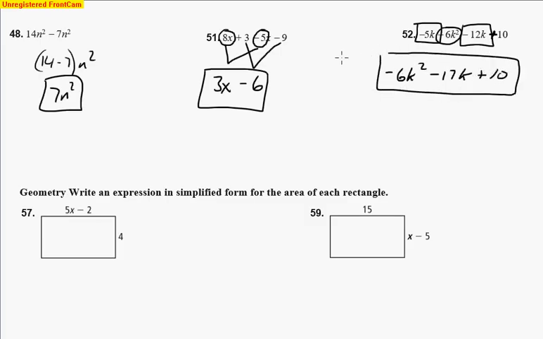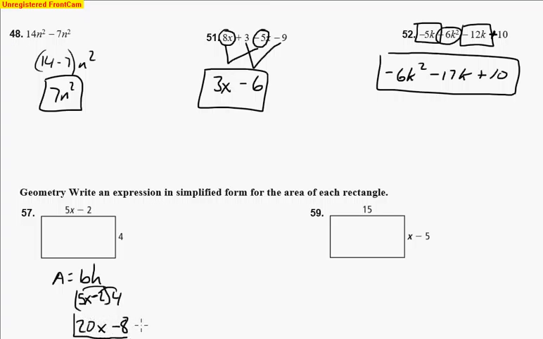On the last few problems, they'll ask you to find the area of the rectangle, and you're supposed to write the expression in a simplified form. So basically, area is base times height. So I'm taking the base, which is 5x minus 2, and I'm multiplying that by the height, which is 4. And so when I do that, I'm distributing the 4 over both of these terms. So I end up with 20x minus 8. And that's the answer we're getting.